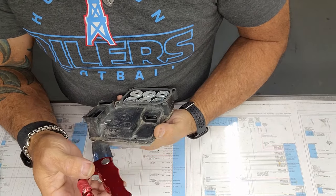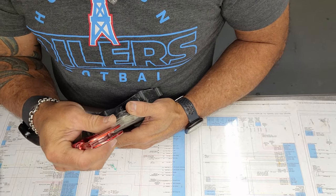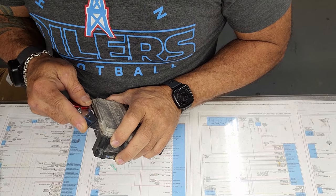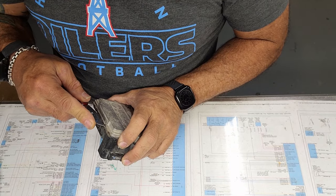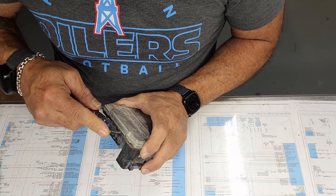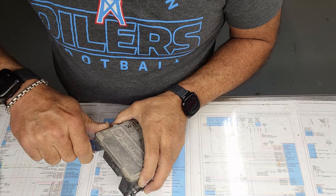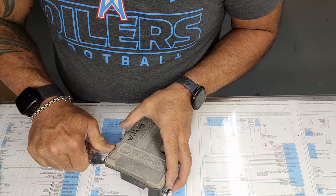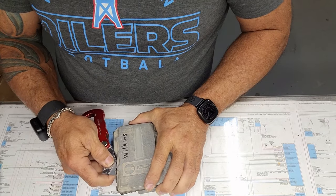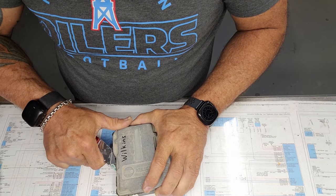And anytime you get to one of those screw holes, there is a little dowel pin in there and you're not going to be able to get it past that screw hole. So just lift up, go beyond the screw hole. Continue on. About this angle works best for me. Now we must be at another screw hole here, so we're going to move over a little bit and keep going.